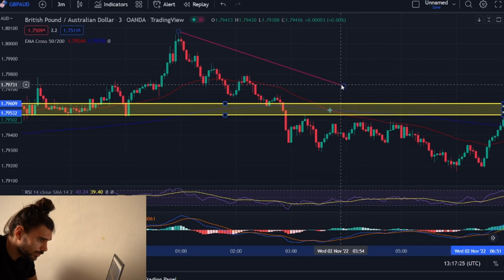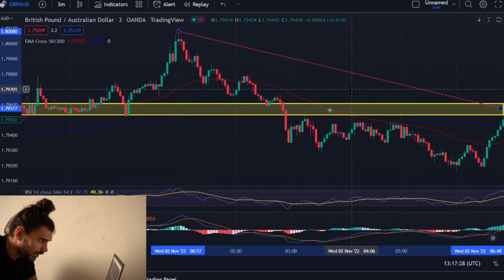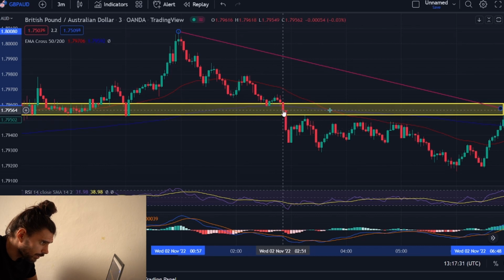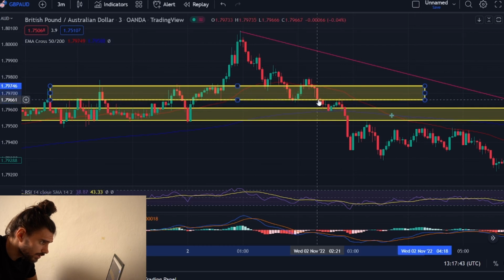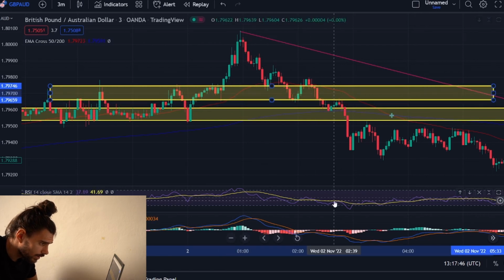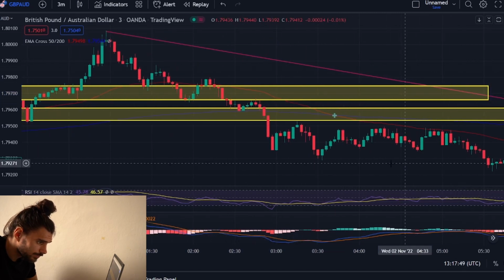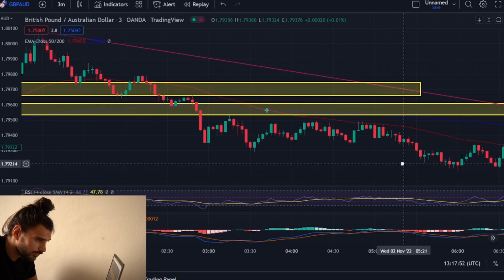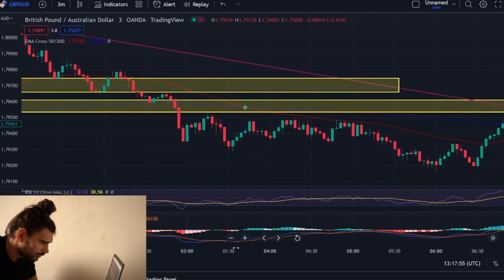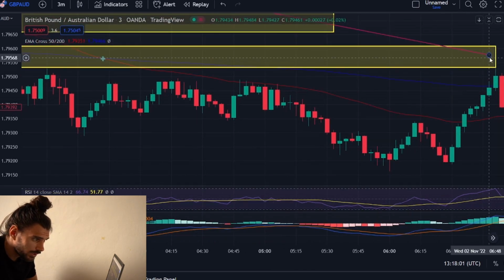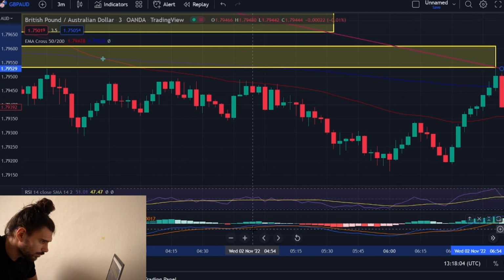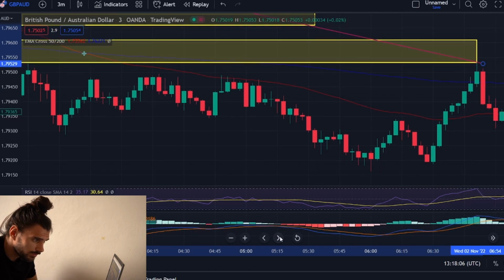So now we are pretty far away, but maybe somewhere here I can find a trend line. Here is a pretty bearish momentum which broke this support area right here. Here is the upper part, with this engulfing candlestick breaking this structure. So let's see again what the market gives me here. The market is pushing to the downside. Here maybe a trend line is being formed. Now looking for a nice entry right around here.